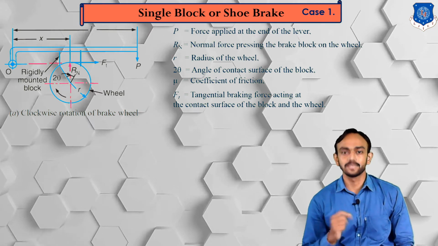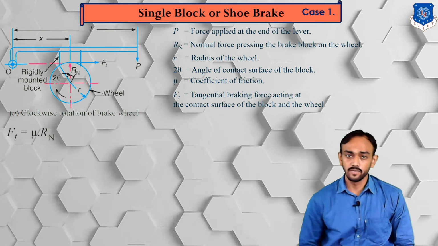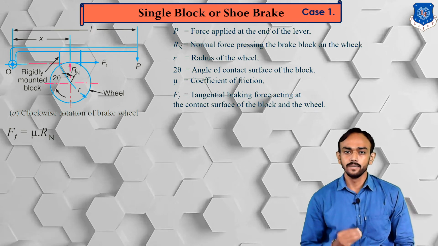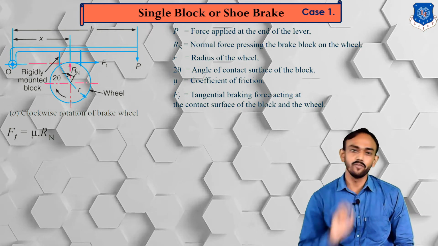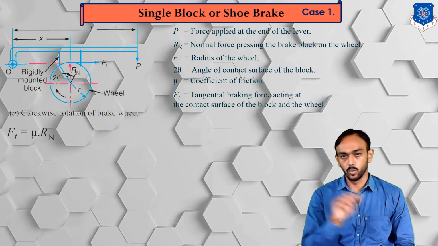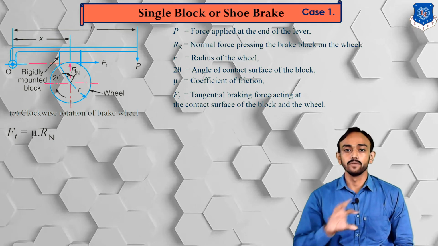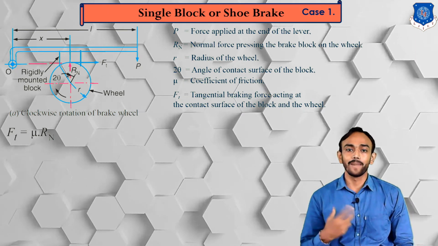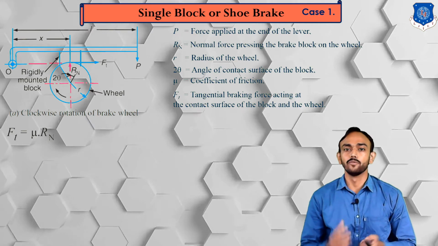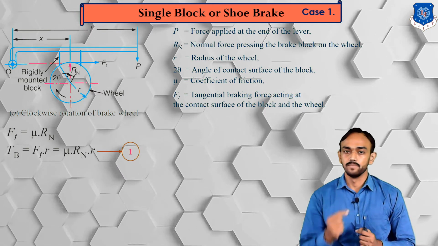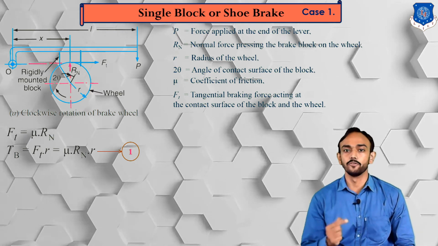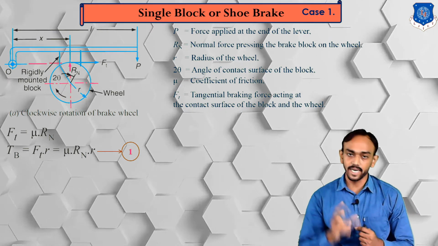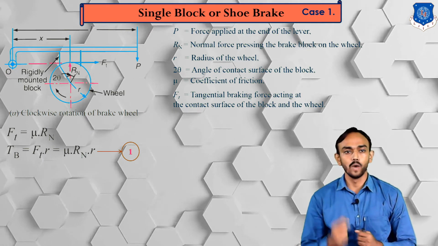Now let's understand. As you know, the frictional force F is equal to mu into Rn, where mu is the coefficient of friction and Rn is the reaction force. So what will be the braking force here? As you know, to rotate any rotary element you have to give some torque. Now we want to decrease or stop that rotary motion, so we have to apply some braking torque. And what is torque? Torque is equal to force into distance. Which distance? The radius of the wheel. And which force? We apply the friction force here, which you can write as mu into Rn. So braking torque Tb is equal to mu Rn into R.